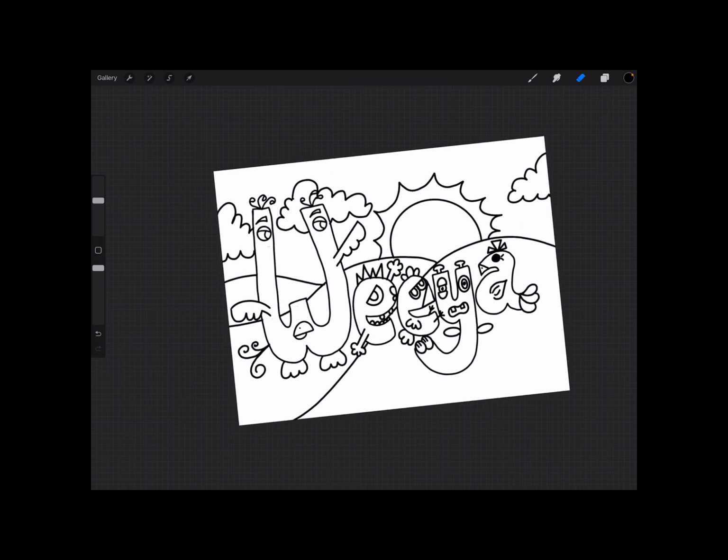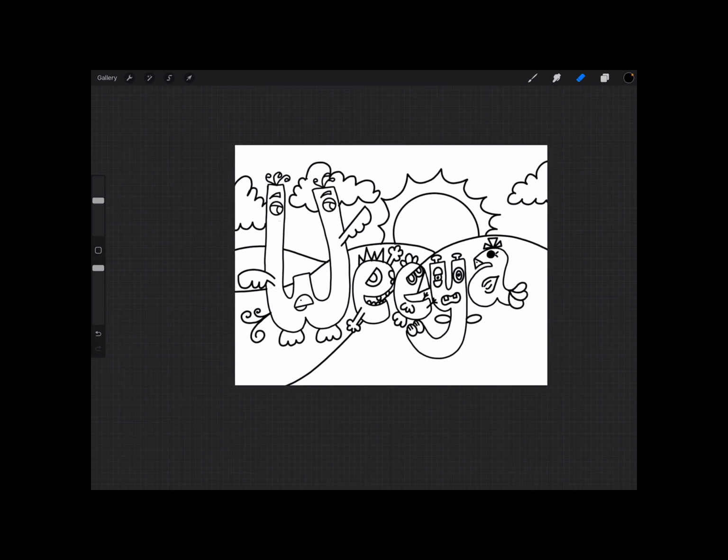Okay, and I want to add some grass to my hills and maybe a flower or two, so I'll do that now. I'll add a flower. Doesn't have to be perfect.